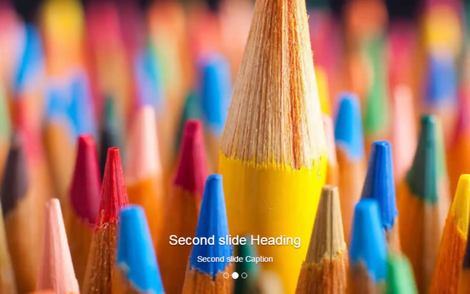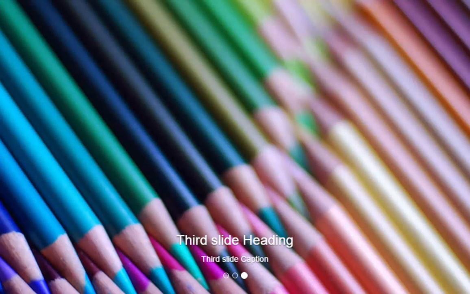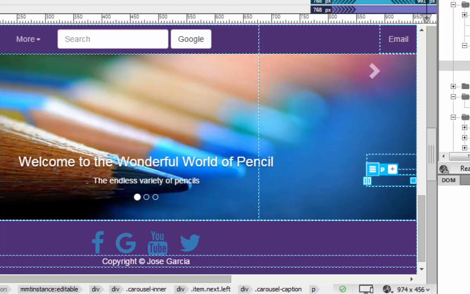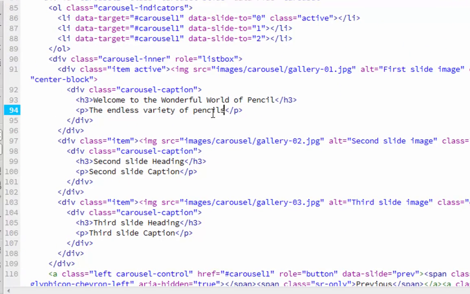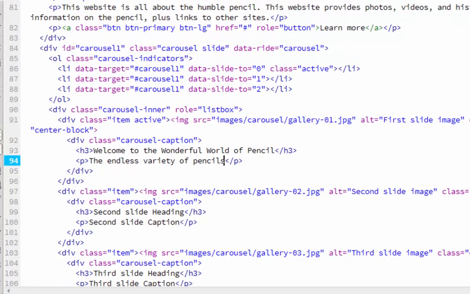So you can see you could create different captions for each image. I'm actually just going to turn these captions off, and the way we do that is by commenting out our code. You probably remember this from Module 2 when we talked about using comments in HTML. Remember, we start an HTML comment.